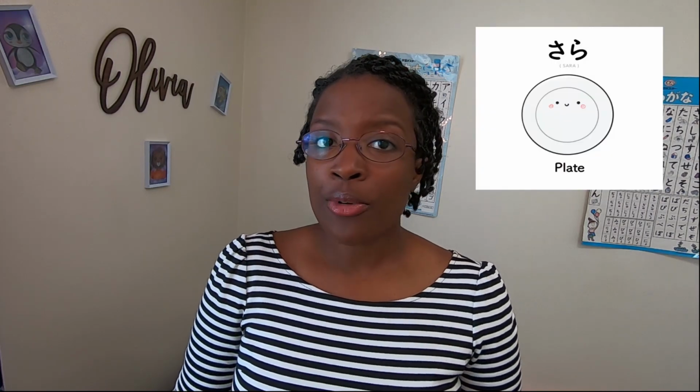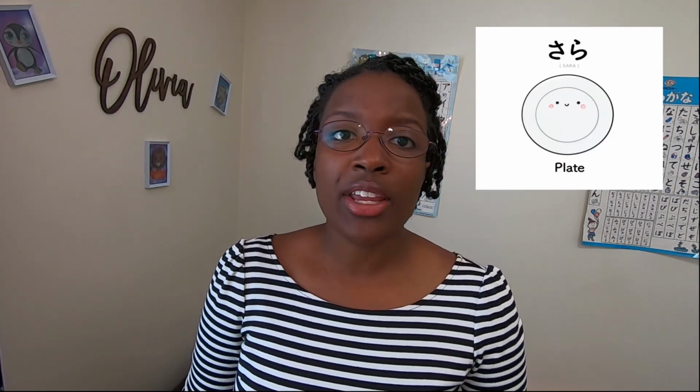Okay, number 2, label everything. The name of this game is Fake It Till You Make It. When I first started, I put labels all around the house. In the cupboards, I put cups, plates, and by the shoes, I put on your shoes, take off your shoes. In the bathroom, there was brush your hair, brush your teeth, things like this. Let's take a bath. Let's get out of the bath.